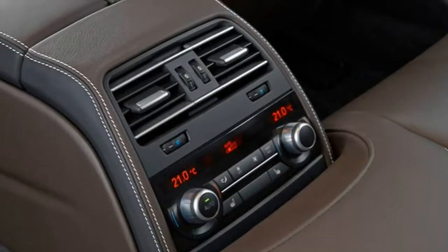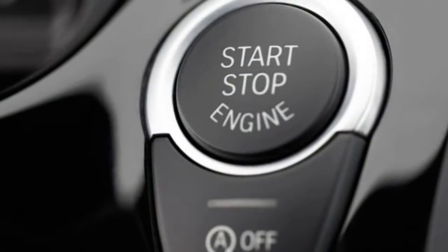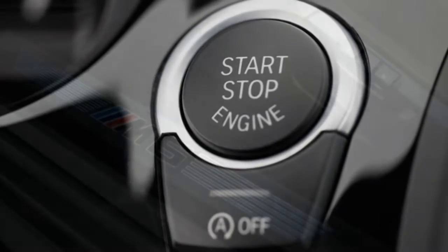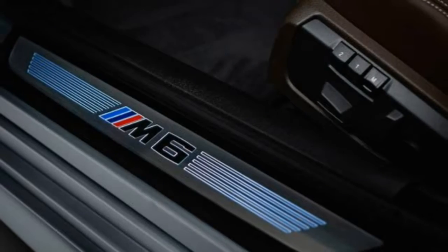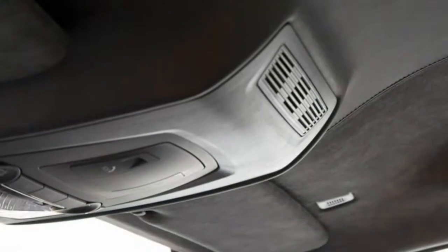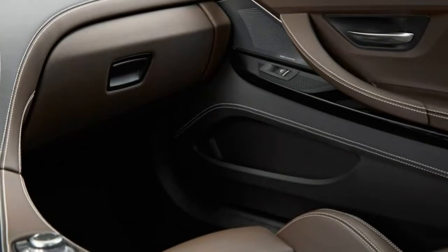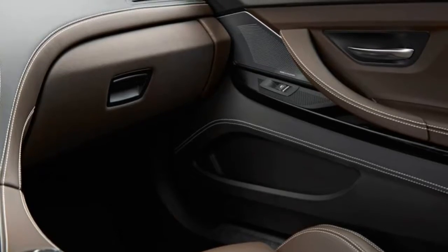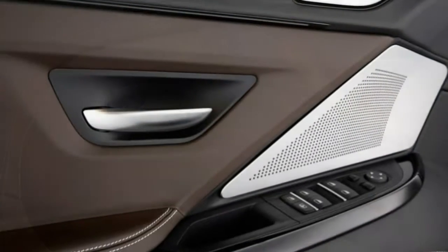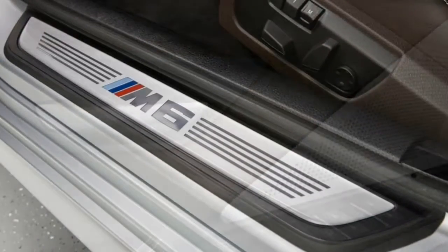Driving. The M6 GrandCoupe resembles other 6-series cars, though the massive V8 thrust reveals it as a true M car. It's easy to drive at low speeds, but in rocket ship mode its bulk and heft feel out of place on narrow, winding roads. Acceleration: BMW claims 0-to-60 mph acceleration in 4.1 seconds with the automatic transmission. We've tested an M6 convertible and effectively verified that number, achieving 60 mph in a blazing 4.2 seconds.